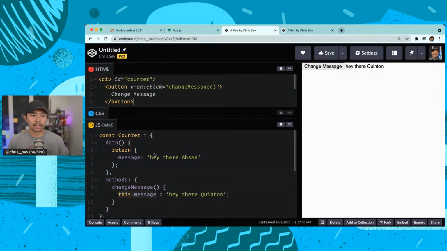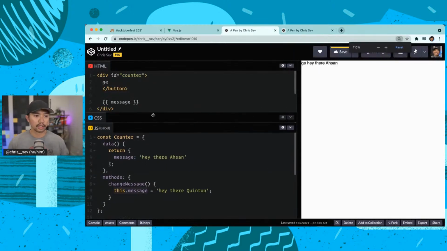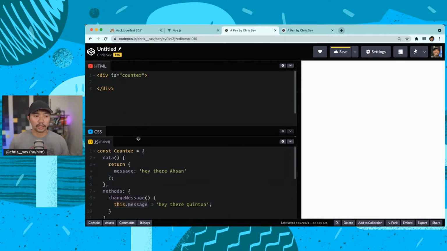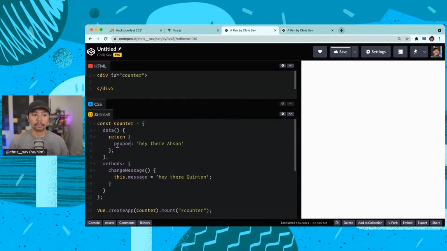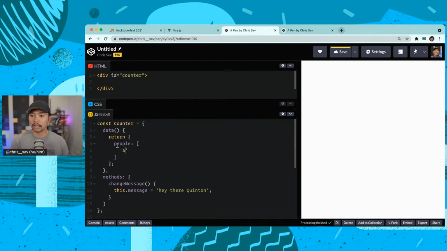So one other thing I want to talk about is in templating, we have the ability to display text, display a number. We also have the ability to loop over information. So if I delete all of this here, sorry, I know it's cramped. There we go. Let's delete all of that. Let's say we had a list of people, and that's going to be an array of strings. Let's say Alhiane, we have Jishan. Let's see, who else do we have? Let's see. Sebastian is up there.